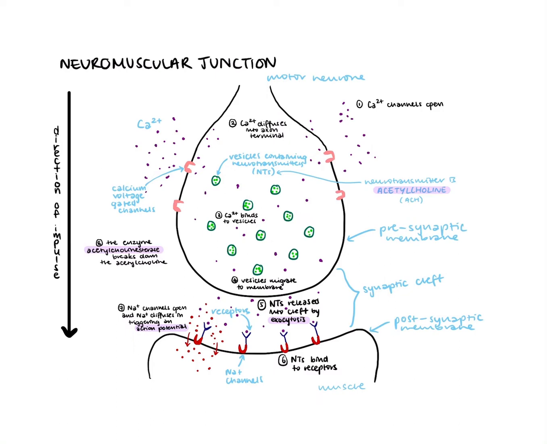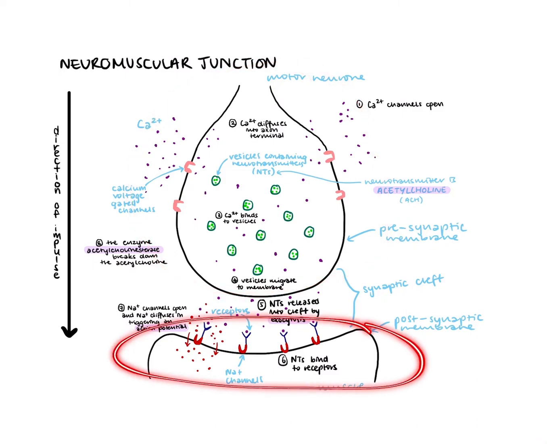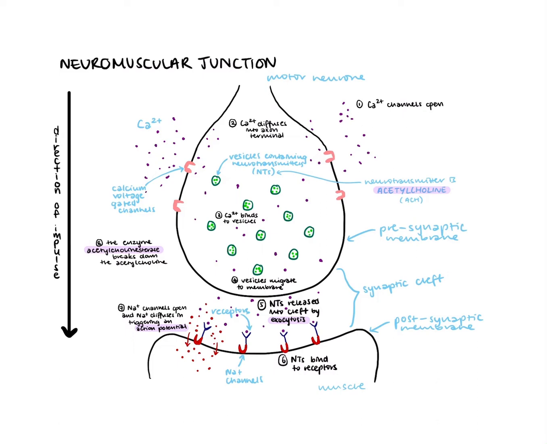In the example that I will be talking about today, I'm going to be using a neuromuscular junction, which in the name involves a neuron and a muscle, where the neuron is here, the presynaptic membrane, and the muscle is here, the postsynaptic membrane. First, because the muscle is an effector cell, you need a motor neuron. So the first thing that happens is calcium ion channels open. This is an example of a voltage-gated ion channel.